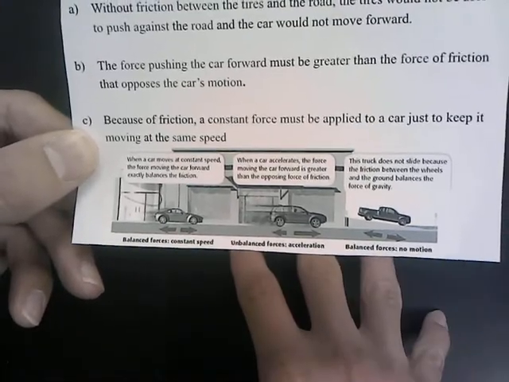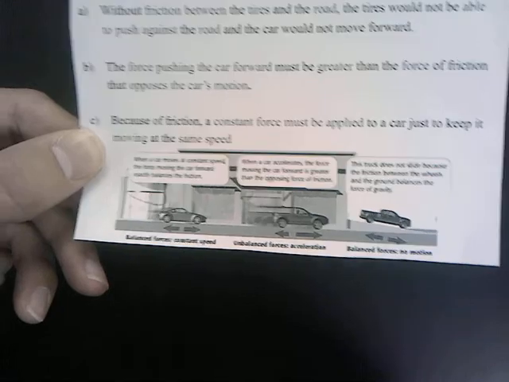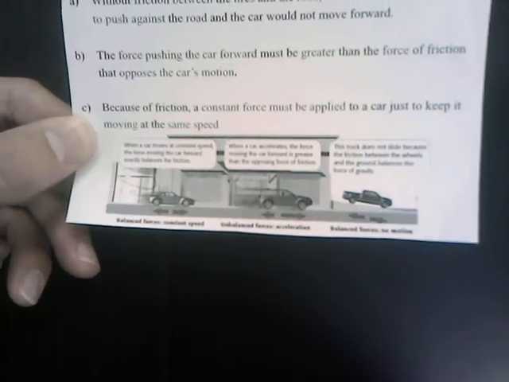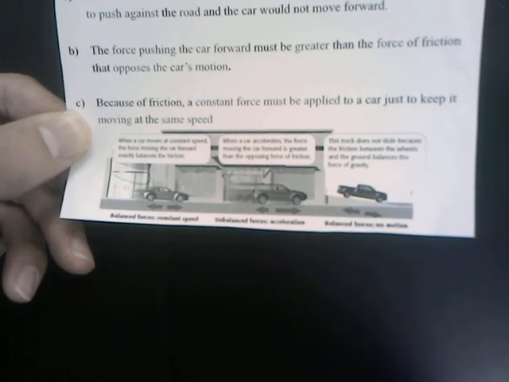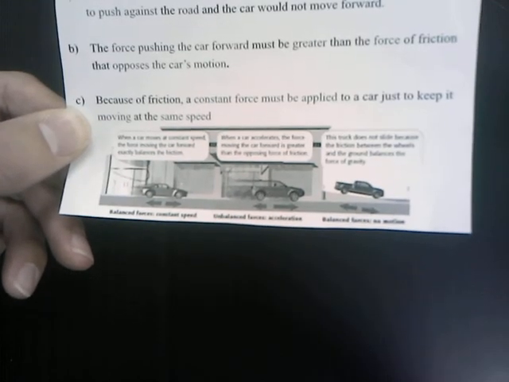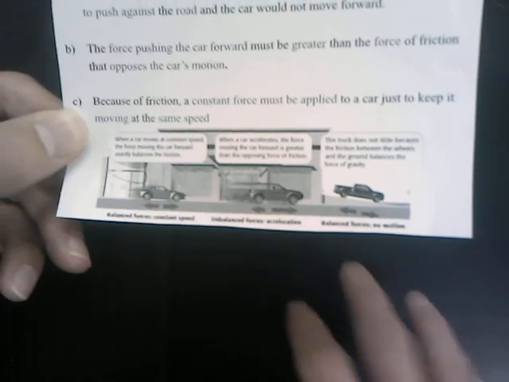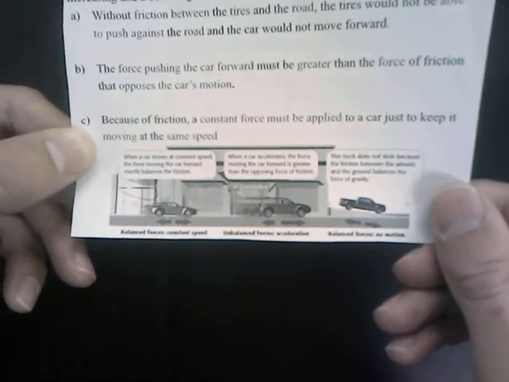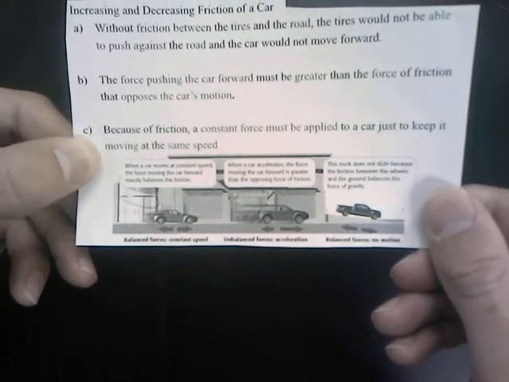So again, friction, we have to have it to be able to move left or right, back and forward. We have to have a greater force than friction to move forward or backward. And the force of friction is always going to be with us, so we have to keep applying that particular force to just keep moving that same speed.